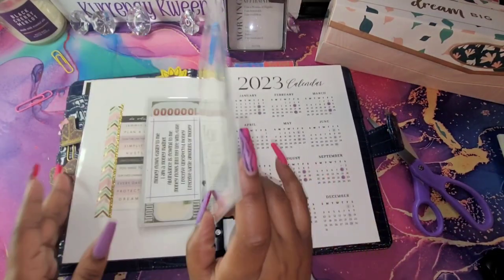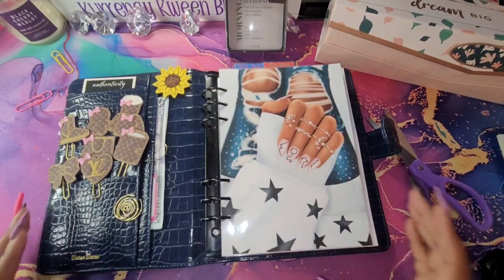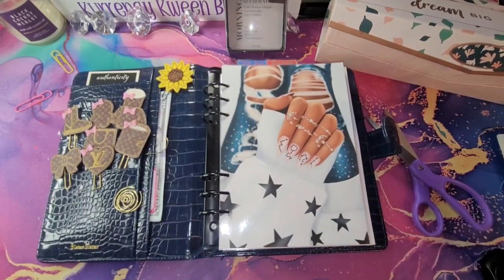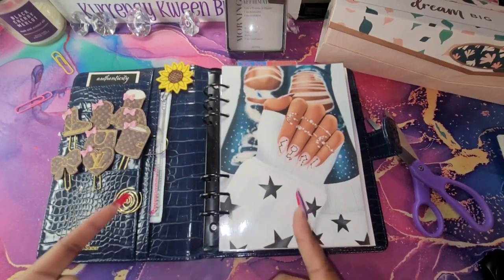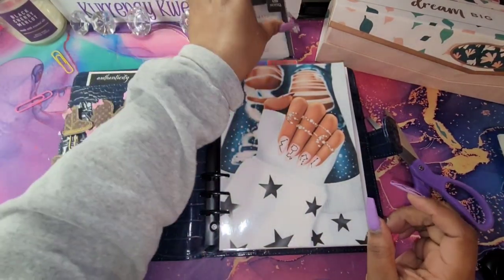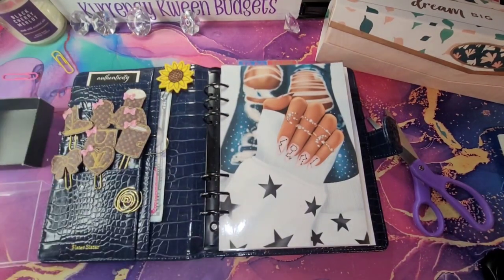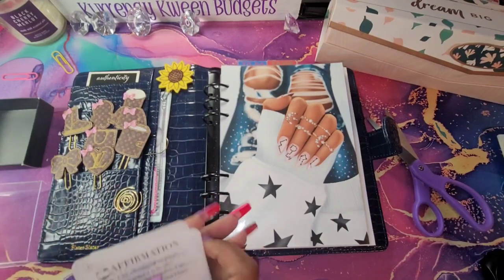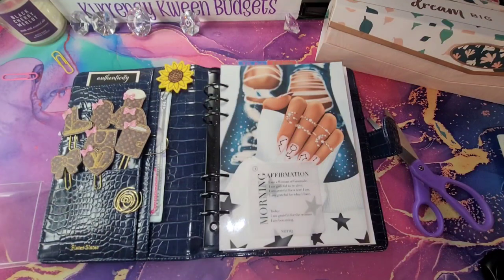So let's do a real quick flip through. Alright, so that didn't take long at all, but we're going to do this real quick flip through. So let me add my affirmation, my morning affirmation. These are by Notique. And we're going to do this morning affirmation, and I'm going to read this to you just in case.